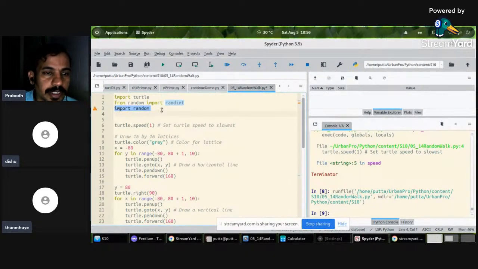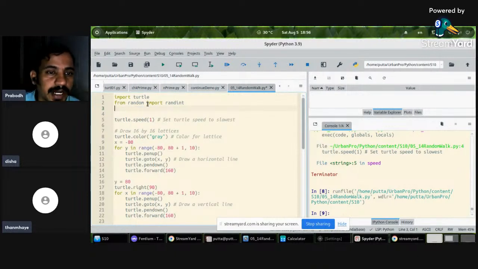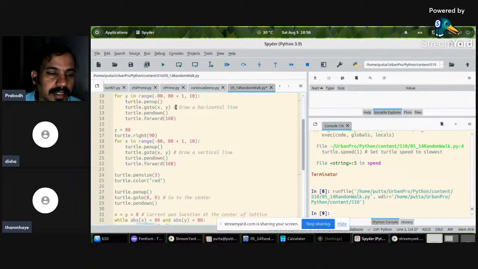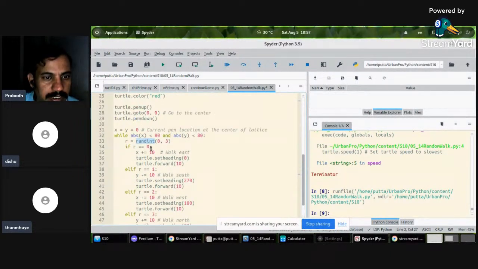When I do import random, all those methods are imported. If I want to import only one method from random, you can use the second syntax: from the random package, import randint. Only this function is imported, and you don't need to write random dot randint; you can directly use it by its name, randint.